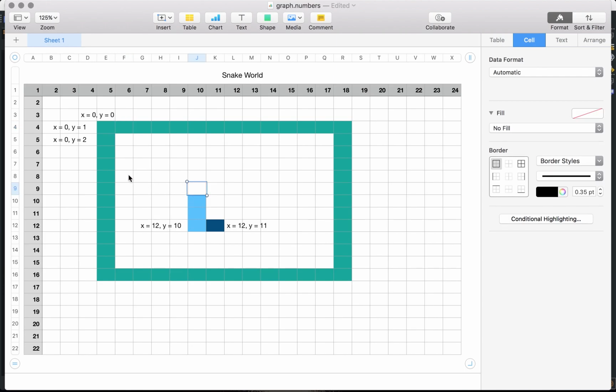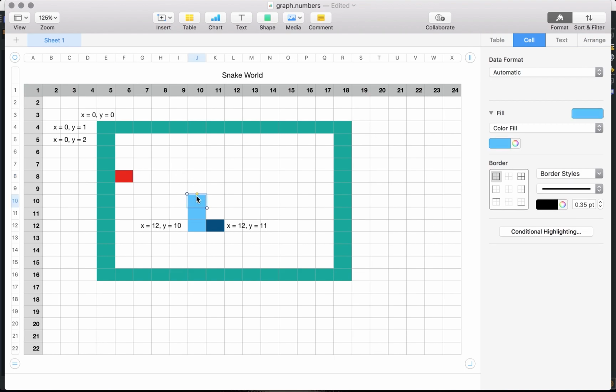So let's say the snake is heading towards the left wall, and it reached the leftmost wall.